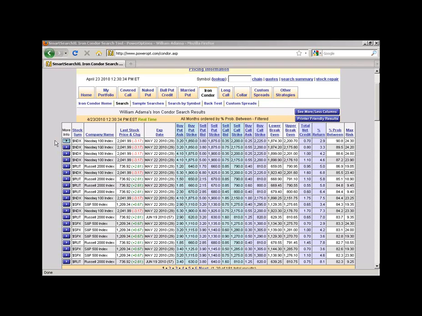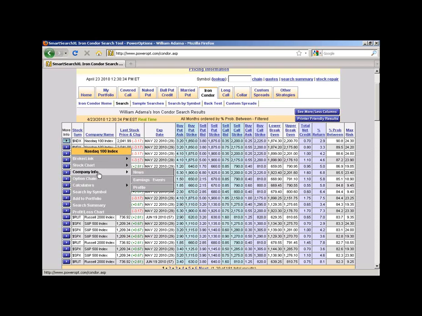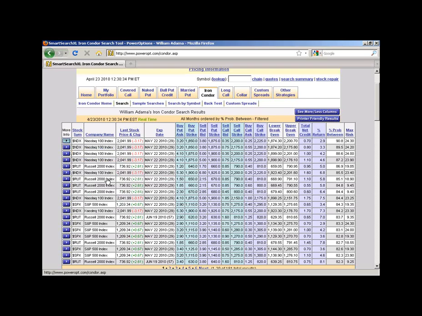Keep that box checked, remember, for the same margin on both sides of the spread so you can take advantage of that special margin requirement. In addition to looking at the stock chart naturally, after we've identified some of the Iron Condors that match our criteria, you can review the company information. It's really not important on the indexes so much, but you might want to do a little bit more research there. That's really important when you're doing the stocks, of course, and maybe the ETFs to get a better view of the profile of what the ETF is actually covering.